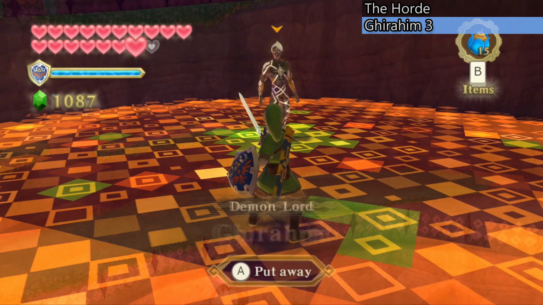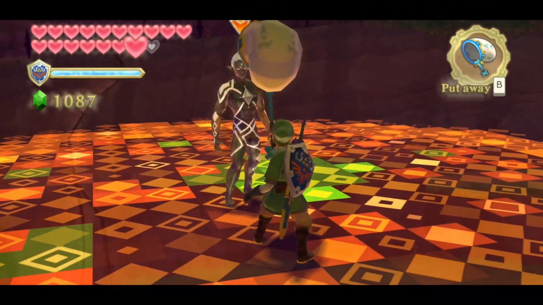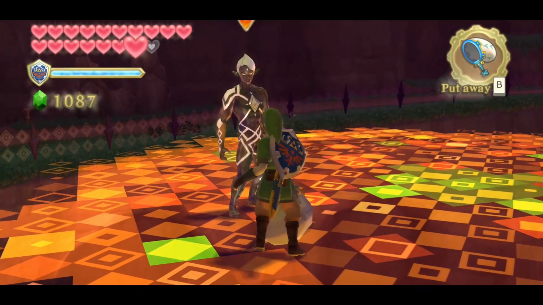Alright, Ghirahim 3, he's gone all Metal Mario on us, so we need to go ahead and push him back, but he weighs quite a bit, and his attacks hit a lot harder, but also the time between his attacks and defense is significantly shorter than the previous battles we've had with him.